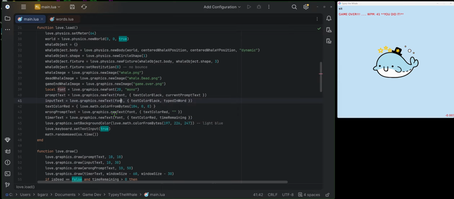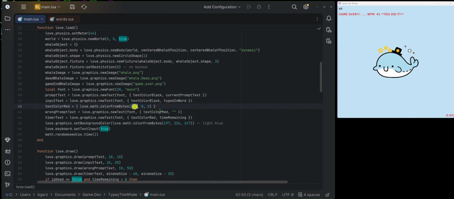But in this language, or in Love2D, they use a 0 to 1 scale. So it's more of a rational number, where 0 is black and 1 is 100% red or green or blue or whatever it is. So I ended up using this color from bytes function to convert from a 255 whole integer number into what Love2D would actually accept.